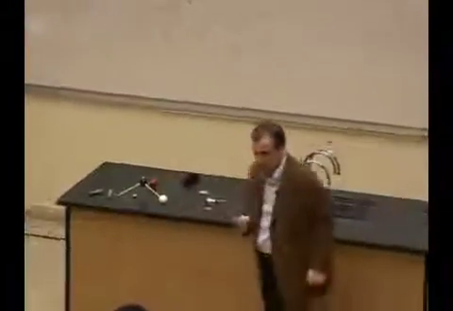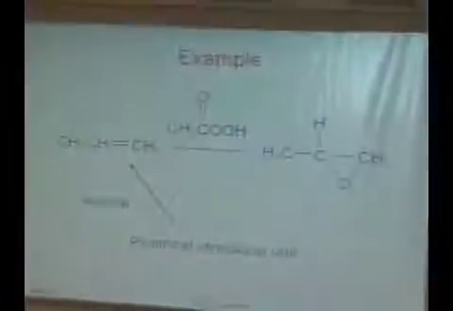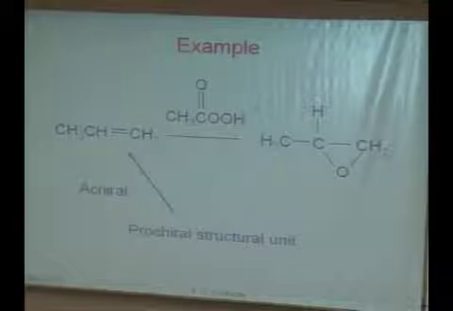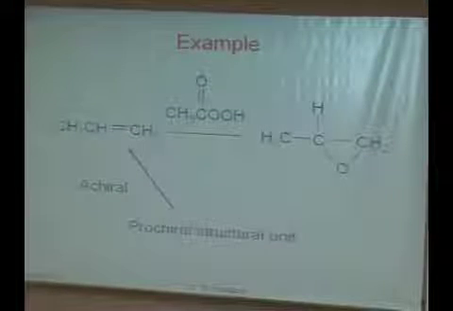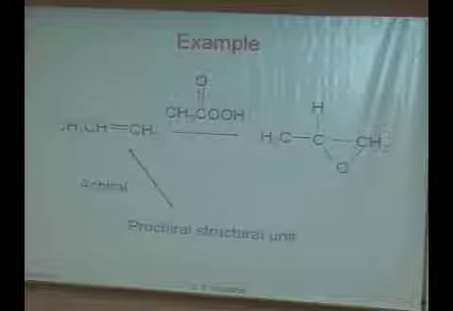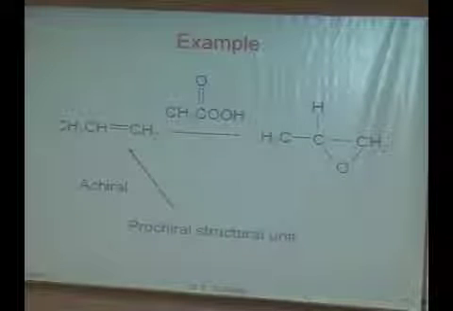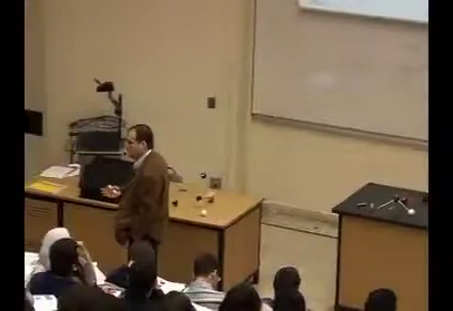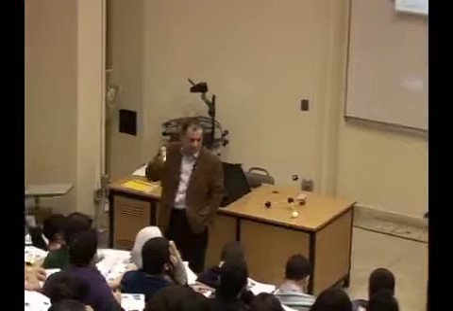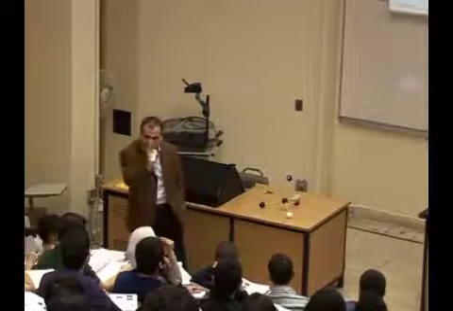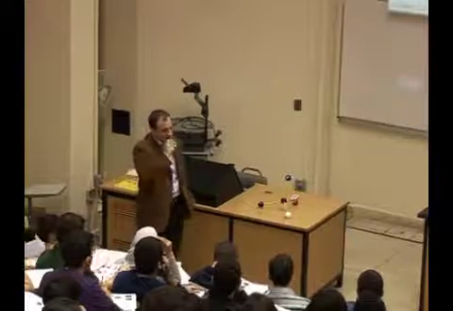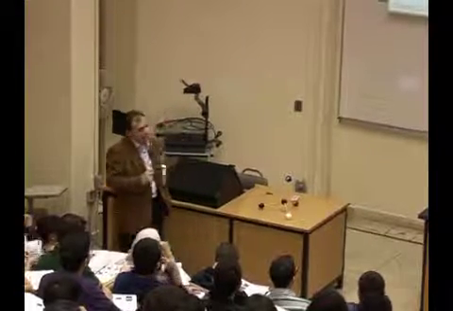For instance, this material is achiral. Why? I don't have any chiral center. Now we will learn in Chemistry 211 a reaction that is called an epoxidation reaction. We're going to talk about the mechanism of this reaction, the stereochemistry of this reaction, and its features. That will be covered later in 211. Now we are only addressing stereochemistry and optical activity.